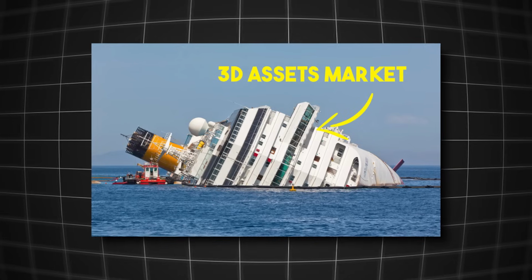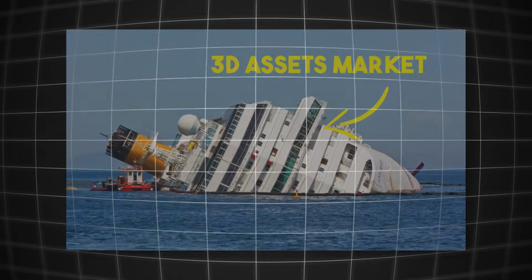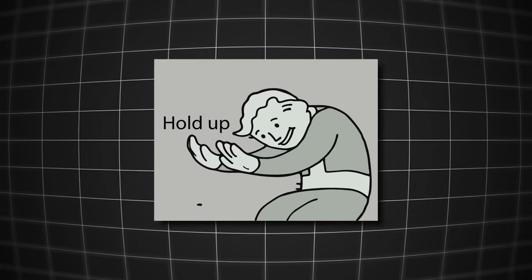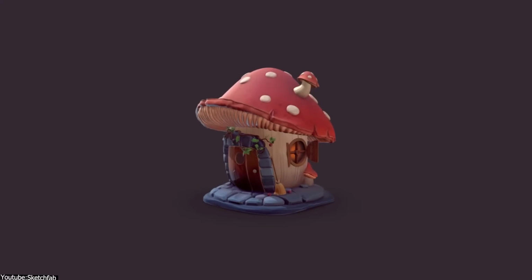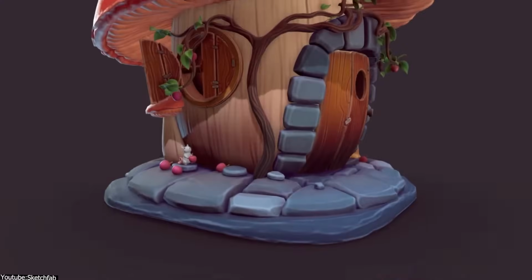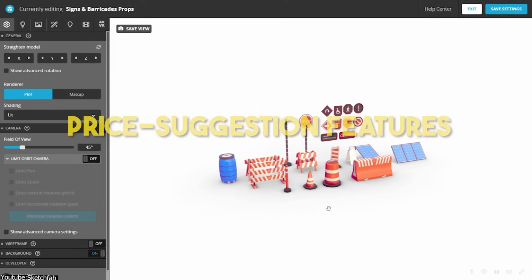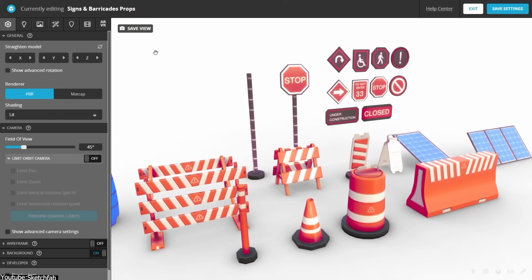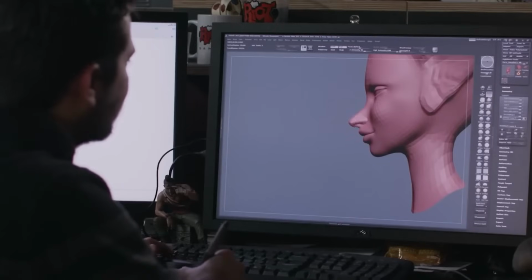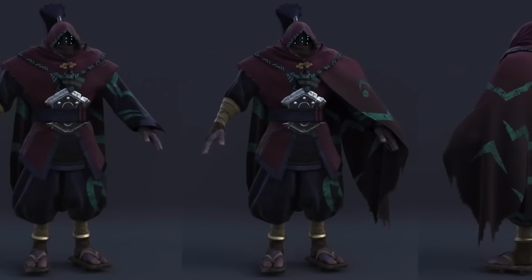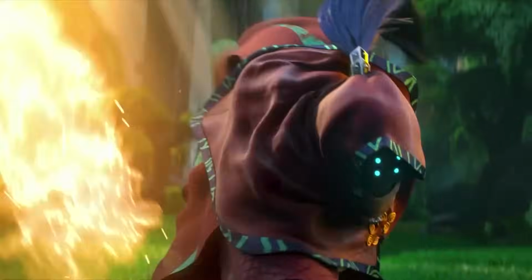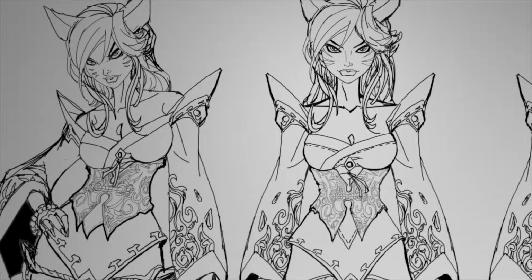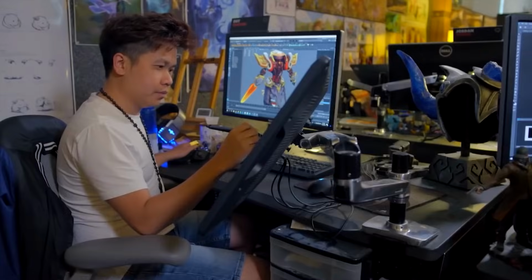Well, what if I told you there is nothing that needs to be changed? But hold on, let me elaborate on that first. While there are a few solutions that we can come across, such as introducing a price suggestion feature on websites or agreeing on raising awareness in the community, I would say that before changing any of that, I believe it is important first to change mentalities and for the artists to learn how to price their assets correctly, for the sake of their income and their craft, and for the sake of the industry as a whole.